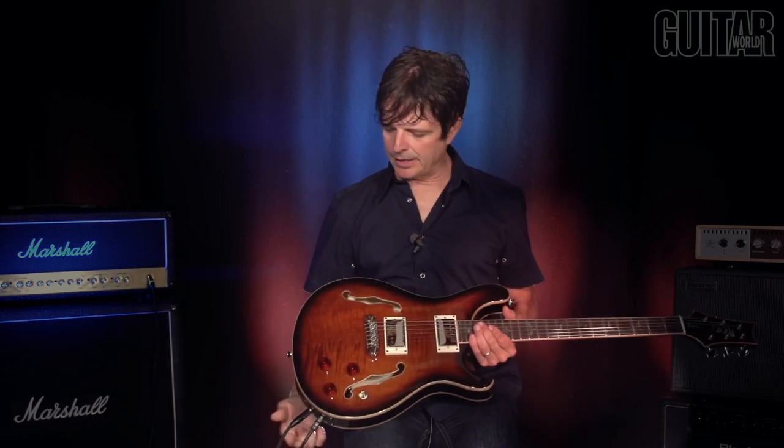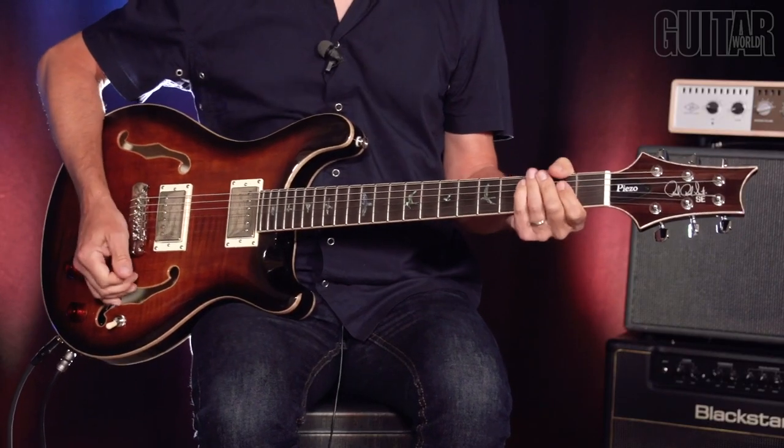I'm going to let you hear the guitar through a tube amplifier along with an acoustic amp because I've got both input jacks, one going to the electric guitar amp and one going to the acoustic amp. Also, I'm going to later on just do the mix by just plugging into the input where it says mix and piezo on this guitar. I'm going to just plug directly into an electric guitar amp and let you hear it that way as well. So let's start this way. Electric amp first.